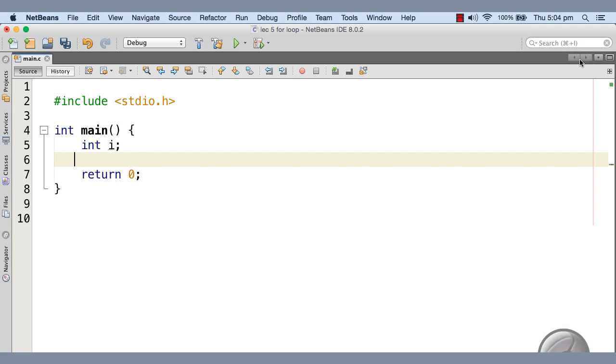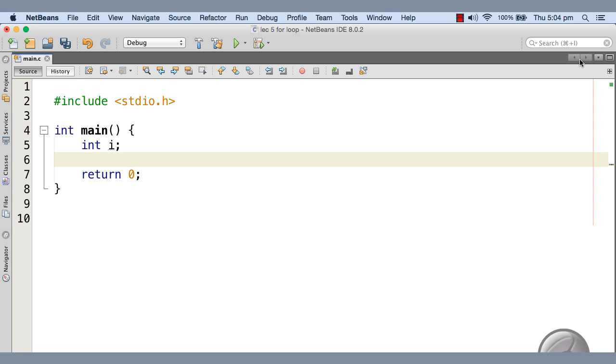Like the while loop, the for loop can also be used for iterating over a section of code as long as a condition is true, but the syntax of the for loop is much more compact than that of the while loop. We know that there are three things that control the looping activity: the initialization of the counter variable, the termination condition, and the modification of the counter variable. These three things are written in a compact way with the for loop.